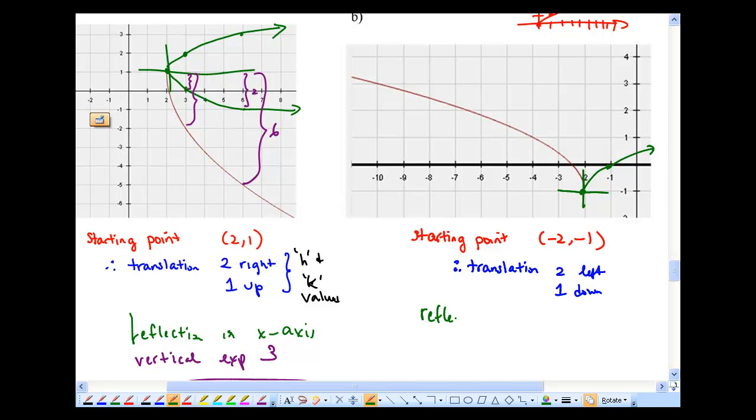Looks like a reflection, probably in the y-axis. So of course that means your b value is now negative. All right, so if I were to reflect it, that'd be here. 1, and then 2, 3, 4 goes 2. I'm just drawing the basic one after the reflection right now, okay? 5, 6, 7, 8, 9, and then 3. Basic after reflection and translation to help me figure out if there's a vertical or horizontal expansion or compression.